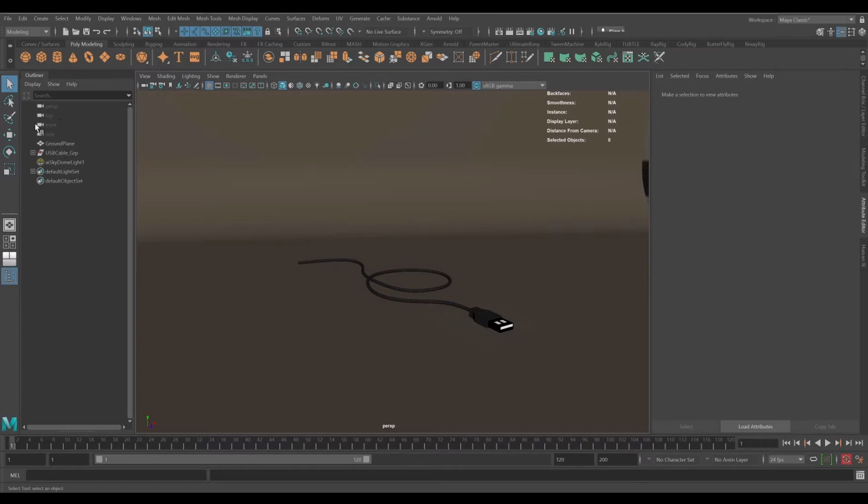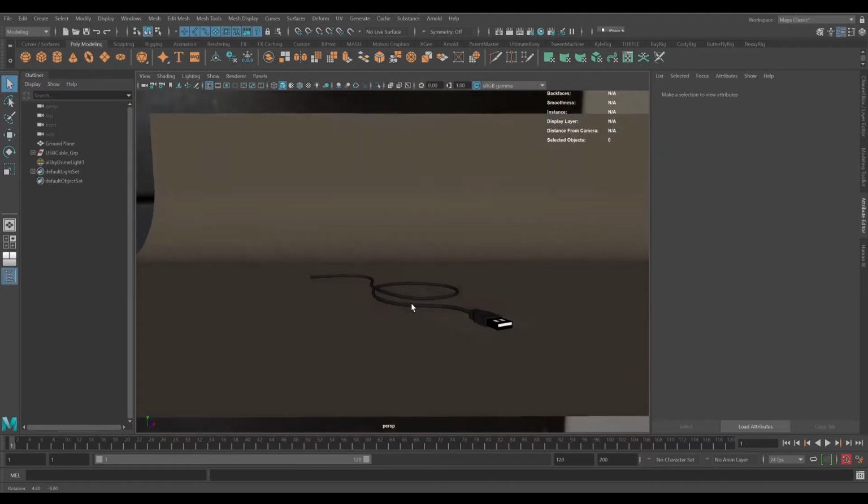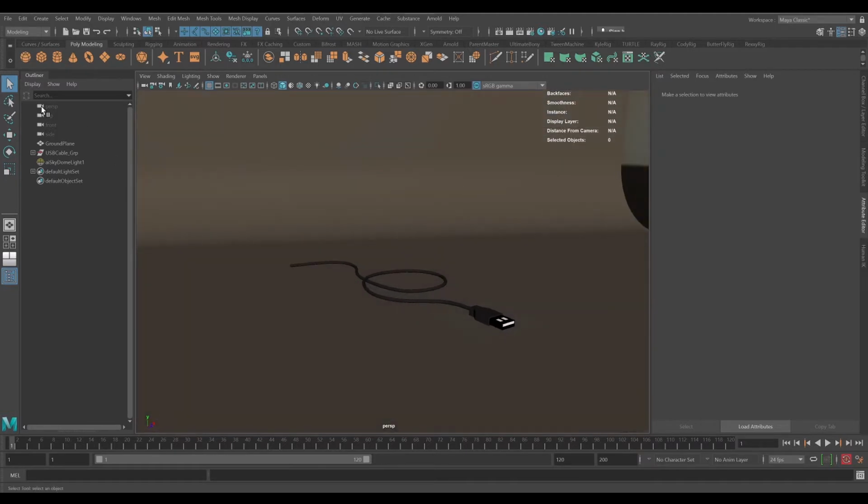If you look in your outliner, you'll see these little camera icons in each of your views. If you're just in a perspective view like I am right now, you're technically already using a camera. You have to remember that this software tries to simulate real life. If we're looking at something, we have to be looking at it through something else. But we don't want to use these defaults when we're doing renders.